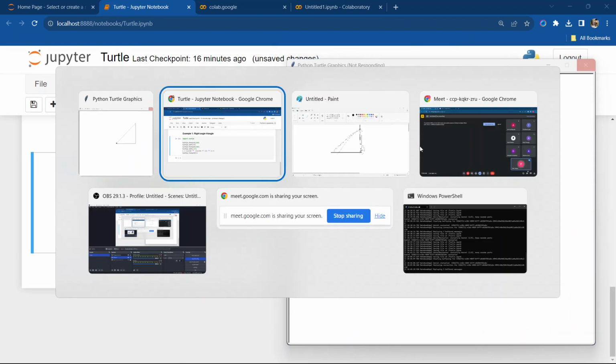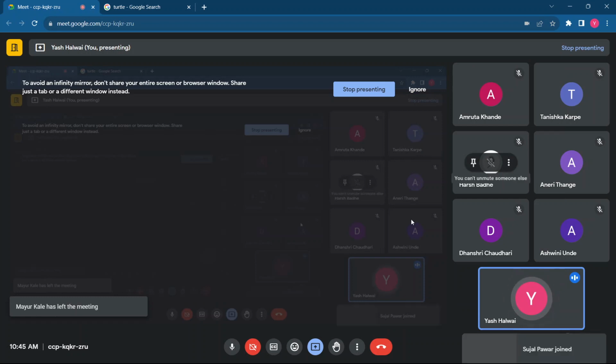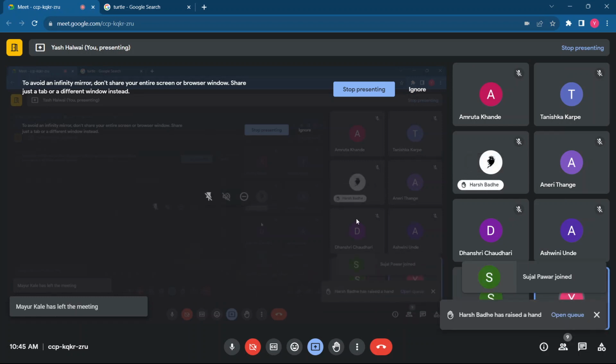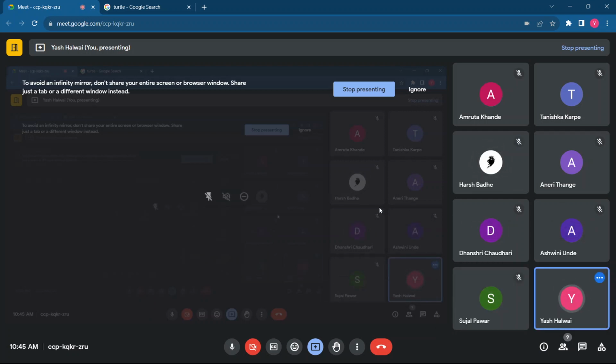What about others? How many of you are doing it with me side by side? What is the condition? Harsh, you are getting the output? Yes. Okay, very good. Ashwini, Dhanishri, Sujal, what about you? Did you get the output or are you just noting it? Because in turtle you need to learn the things in this way only. You will get a lot of things to learn because the direction matters. Got the output, very good, Dhanisha. So I hope this question is clear.